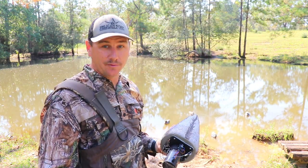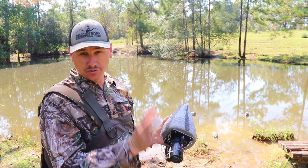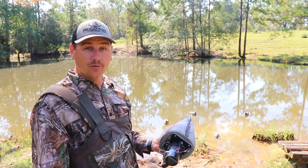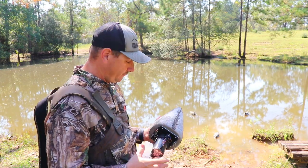And this one has a timer, so it'll pulsate a few times, two or three times, and then it'll stop, wait a little bit, and then it'll continue going. So let's get it in the water, check it out with the other decoys.